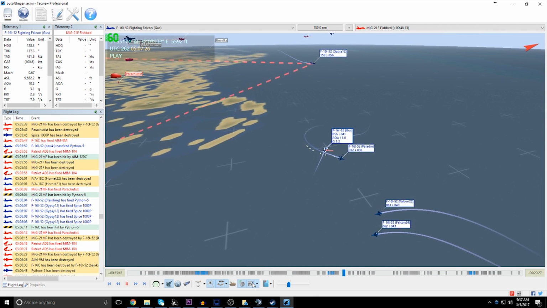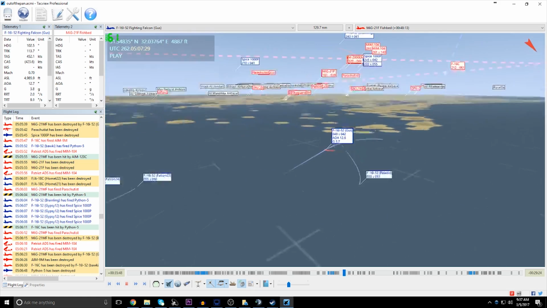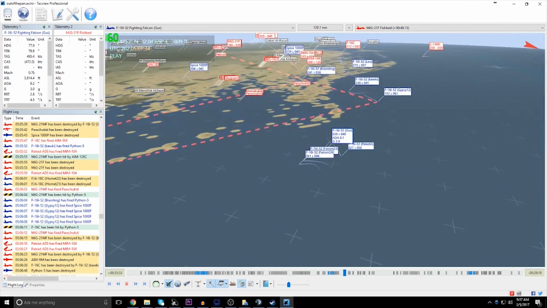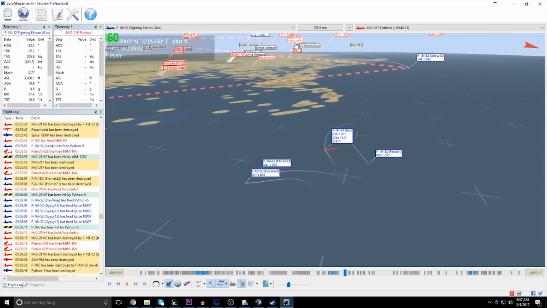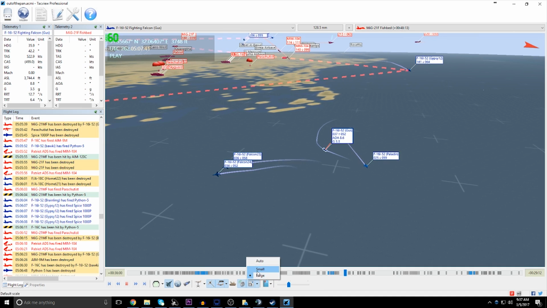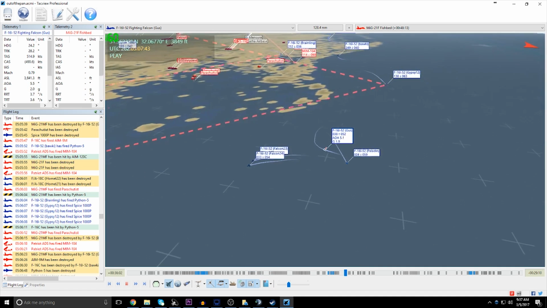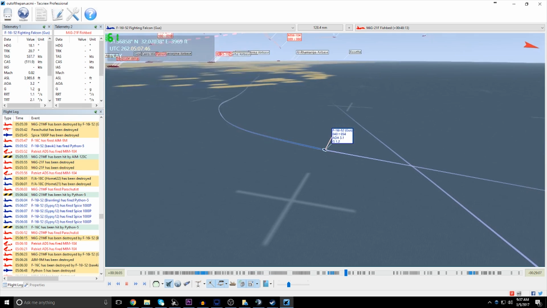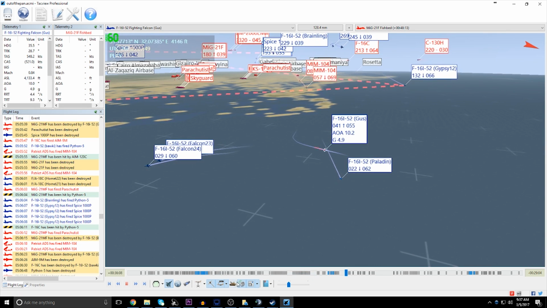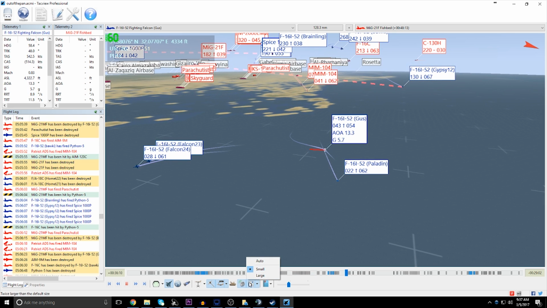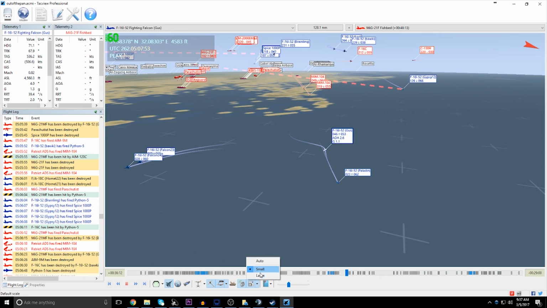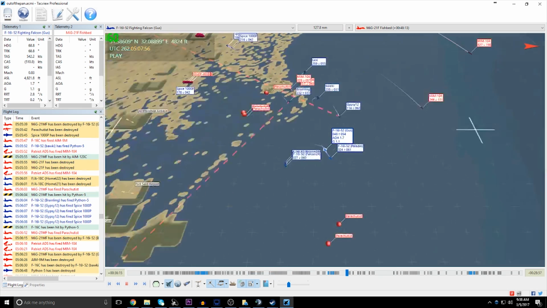Cool, that's that feature. Then you can turn on smart scaling. So this is the real object size, but obviously if you zoom out, you really can't see any of the 3D entities. So what you can do is click that, and it'll do smart scaling. You can do small or large. I would at least do some aspect of smart scaling, otherwise you're not going to be able to tell what's going on. I do the large. Oops, that's not what I wanted. I just changed the label size. I usually leave it on large just so I can clearly see at a glance where everyone is.